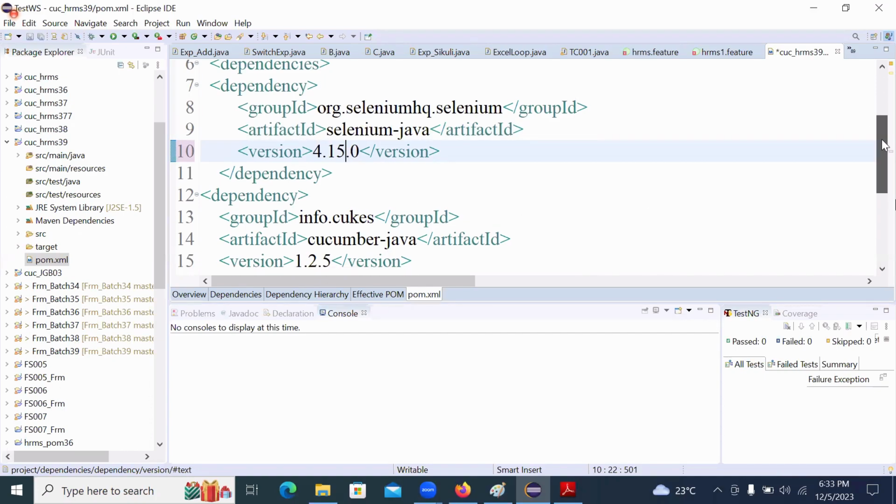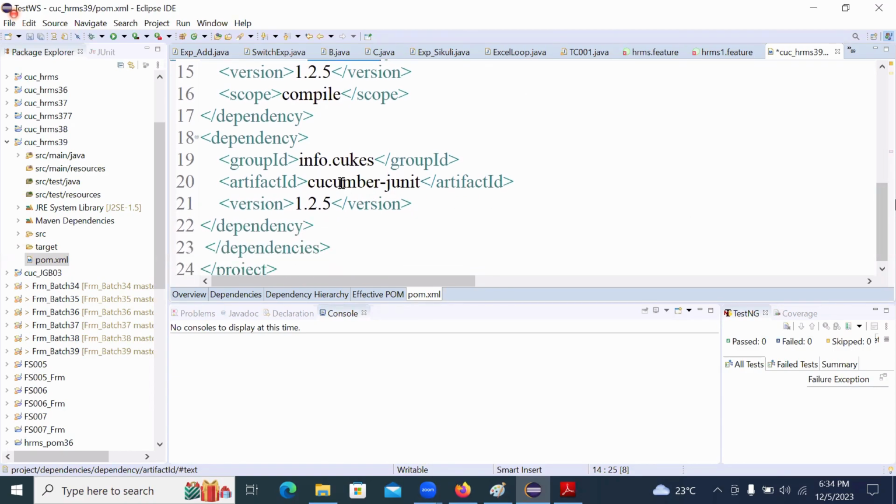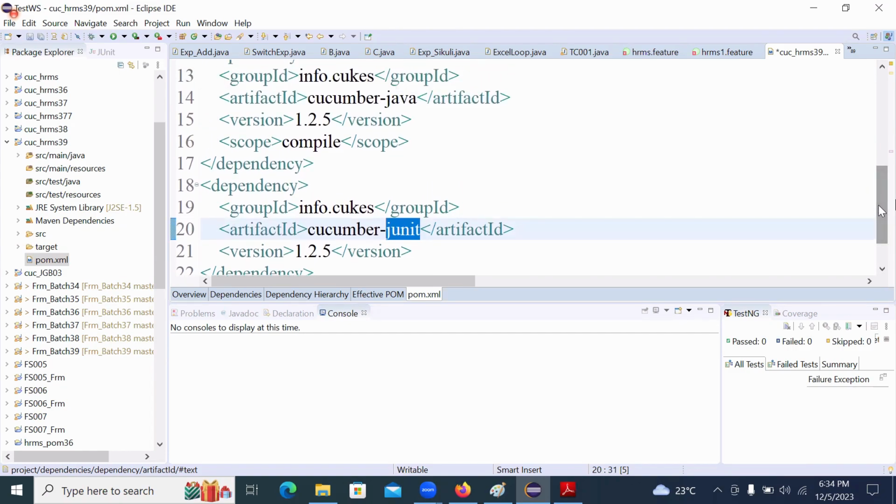Along with that, I'm taking care about the dependencies of Cucumber, along with the dependencies of Cucumber JUnit. Most of the time, when you are practicing, the Cucumber Java and Cucumber JUnit versions should be the same.